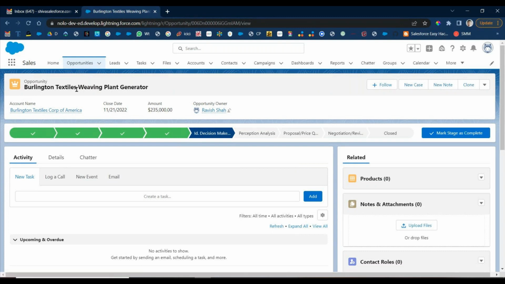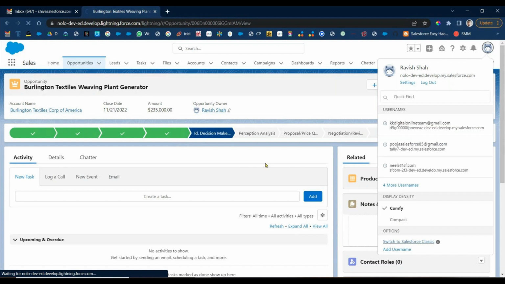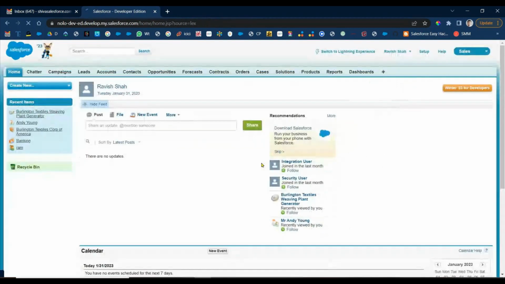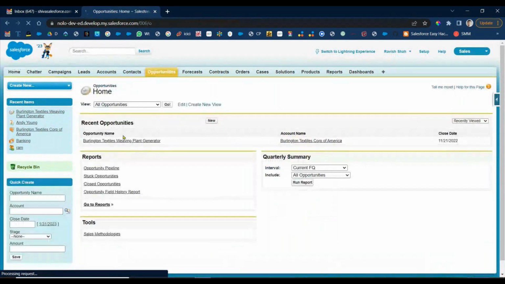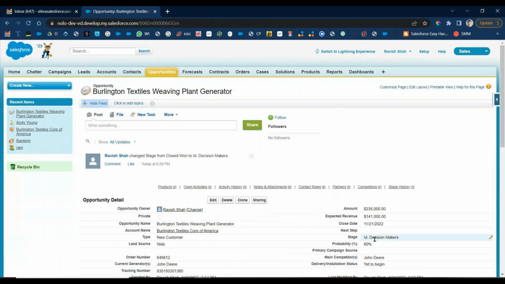Now the same record, the same Burlington under the opportunity. What I am doing is moving into Classic. Just come here and switch to Salesforce Classic. Go to opportunities and open this Burlington Textiles. See here, the stage is decision makers.